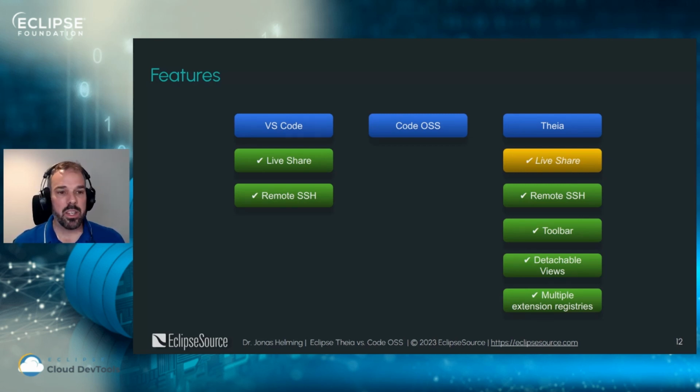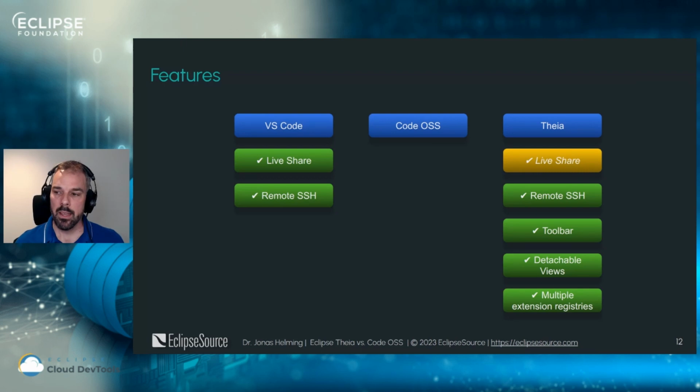And in Theia, it's actually much easier to bring in features that certain adopters want. Many of these features are actually optional. So, for example, the toolbar is an extension, right? You don't have to use that in your tool, but you can. It's available. While in VS Code, the decision for the maintainers is often more difficult. For example, the toolbar has been requested there a lot, but they have to decide, okay, do we want to, you could argue, pollute our UX with a toolbar or not? So they really have to make a decision. In Theia, we don't have to make a decision, right? We can provide that as an optional feature for people to use, and they can decide themselves whether they want this or not.